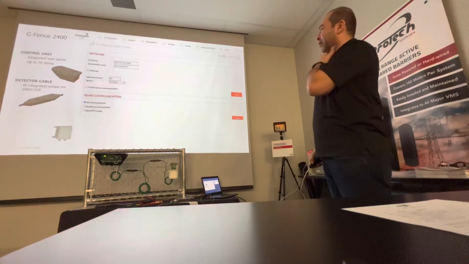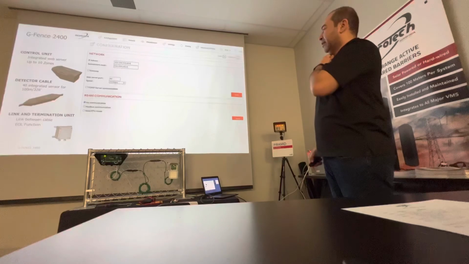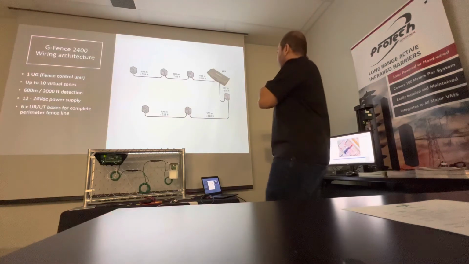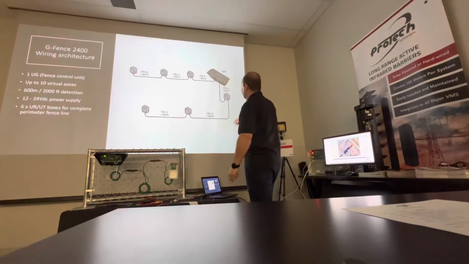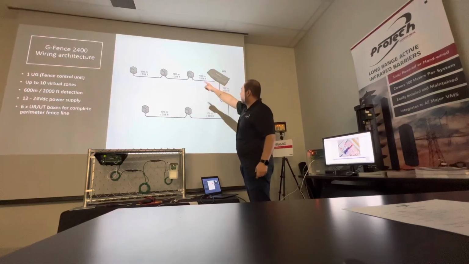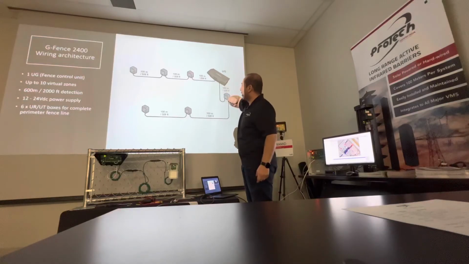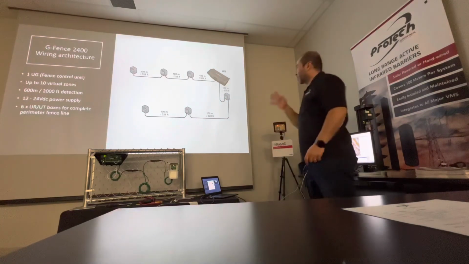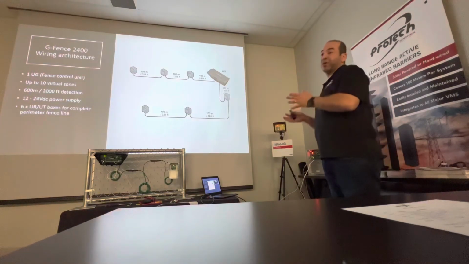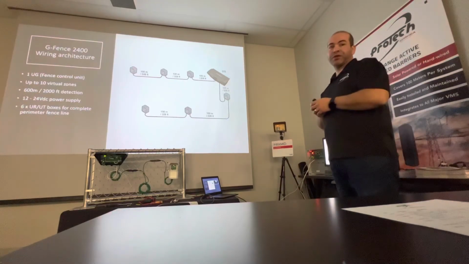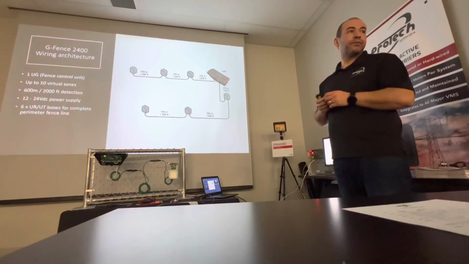So 4 sensor built in, 328. Link automation unit. And this is an example. You have a control unit, and you have 100 meters. Each 100 meters, it uses the link box until you reach the end of line, the termination link, same box, and you keep going on the other side. So this is a total small perimeter, a complete perimeter, with 600 meters, 1 control unit, and 3 link boxes. The maximum length of cable is 600 meters.